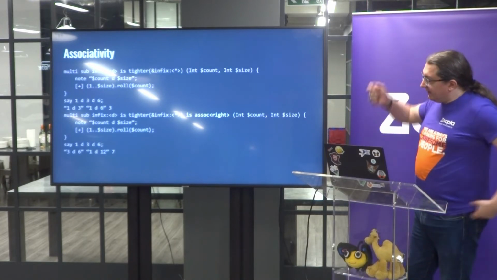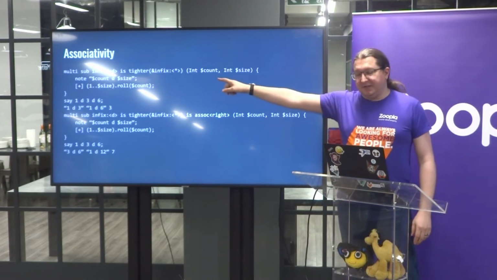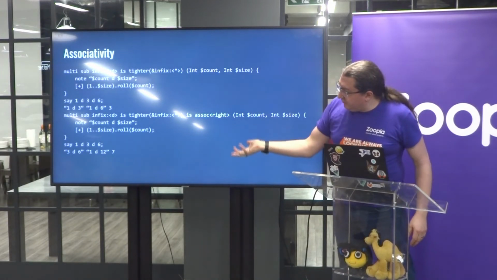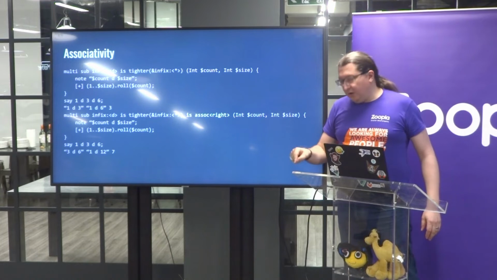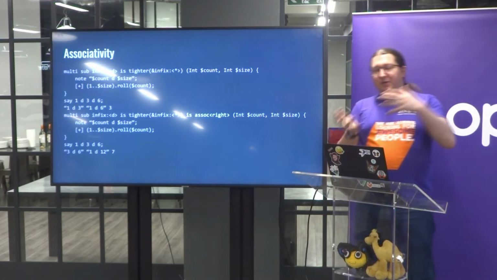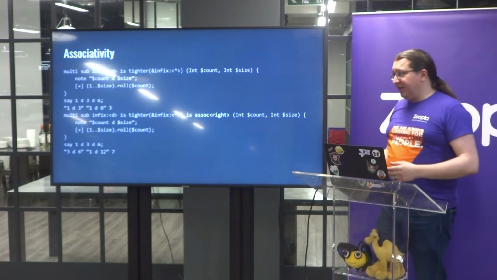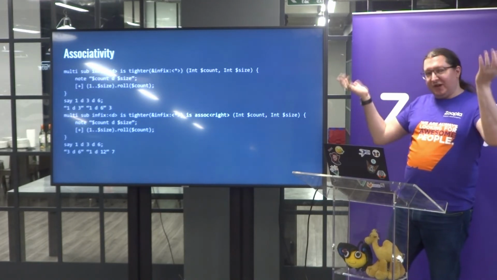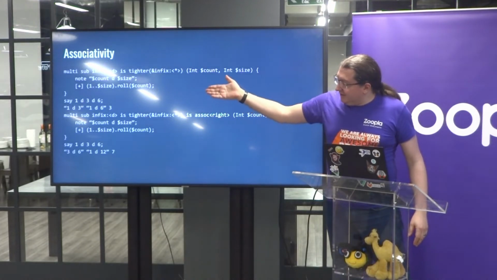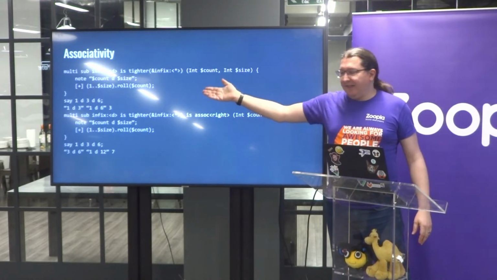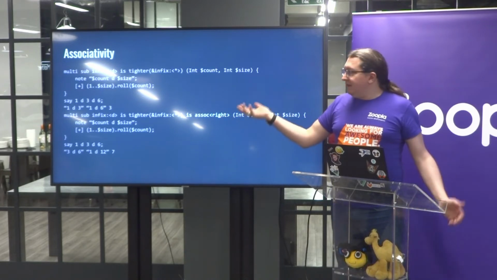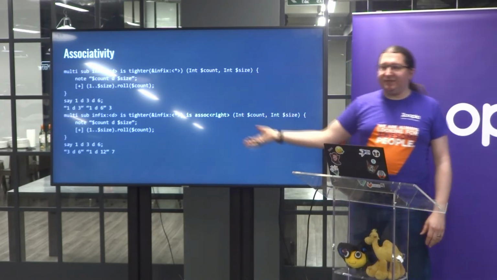So in this case, I put in a note here because it wasn't working right. Why isn't it working? What I wanted to do was roll 3 6-sided dice, and then roll a dice that big. So it's like roll 3 6-sided dice, that comes up with 11, then roll an 11-sided dice and get a number like that. Because I'm crazy and I like playing around with this, and I needed a contrived example. But what it's done is actually do it the other way around. It's rolled my 1d3, and then used the number from that, which was a 1, to roll a d6, which isn't what I wanted, because I hadn't defined any associativity.